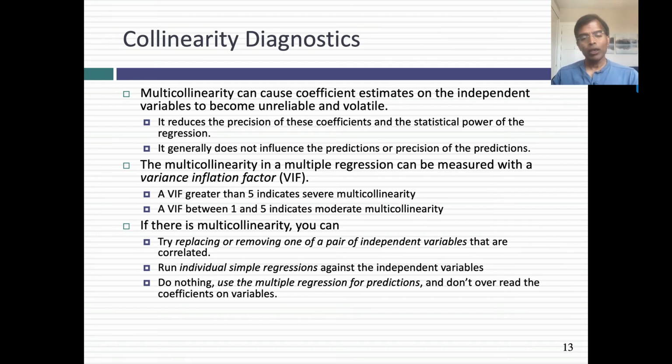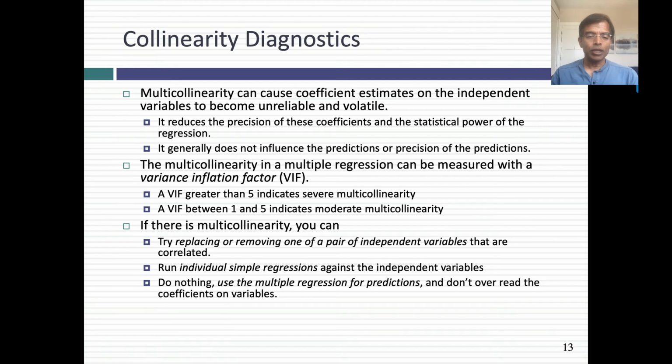So I'll give you an example. One of the regressions we will talk about when we get to investing is the regression of PE ratios for companies against growth rates, payout ratios, and a measure of risk. Here's the problem you have. High growth companies tend to be high risk and pay out low dividends. So there's correlation across your independent variables. And if the correlation is high enough, here's what I'm going to do. If payout and risk are too highly correlated, I'm going to look at which one has more significance and remove the one that's less significant from my regression and run my regression with only two variables.